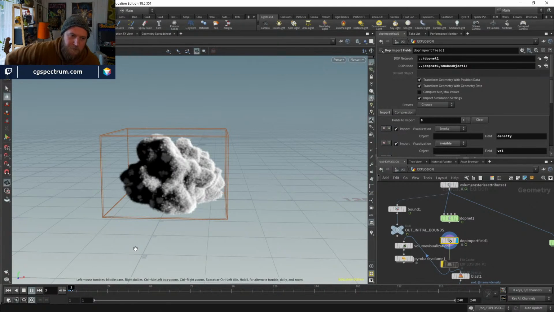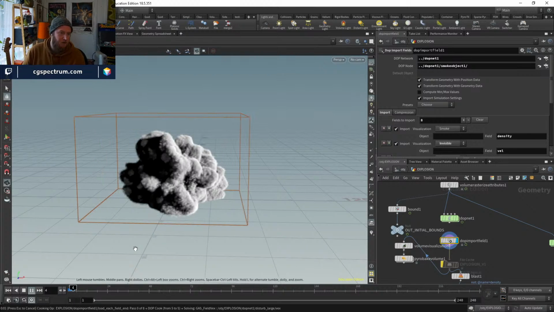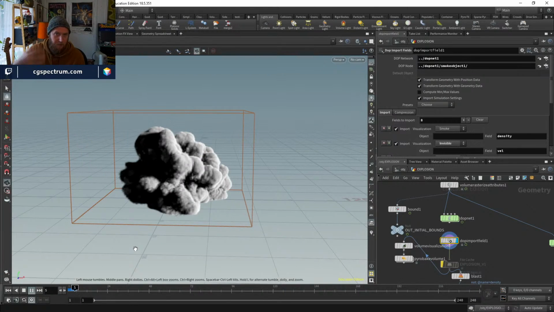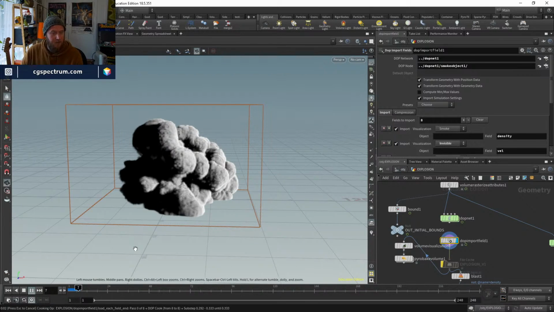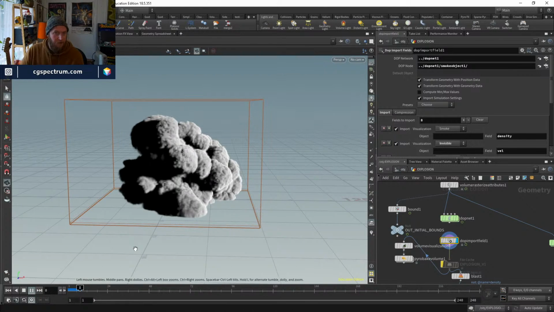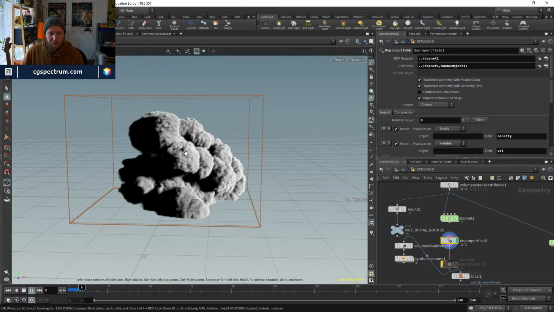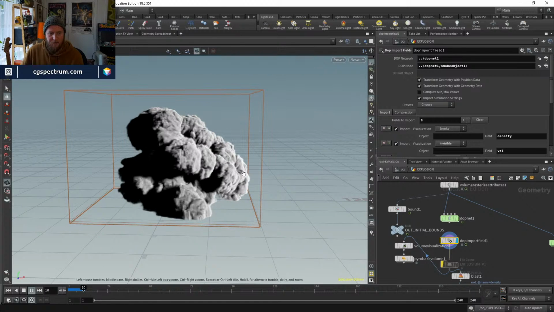Once you've done this, then you don't need to do it again necessarily. I mean, you could copy this shaping setup to subsequent explosions that you do. We can copy this to the ground dust that we want to do that has a similar cloud-like appearance. So you can see that extra detail being added as another layer on top.